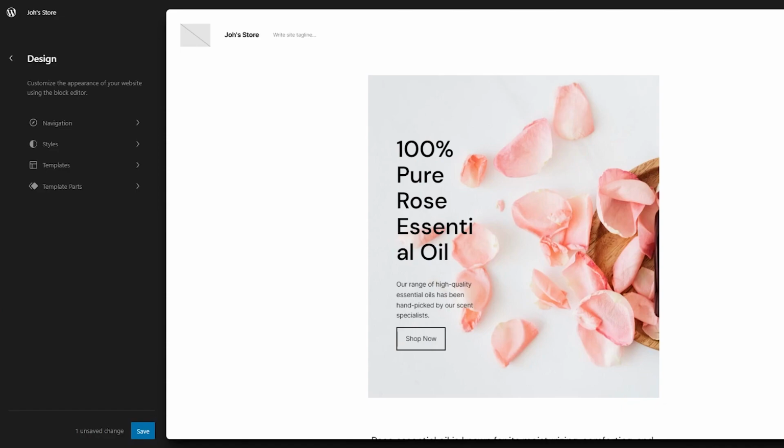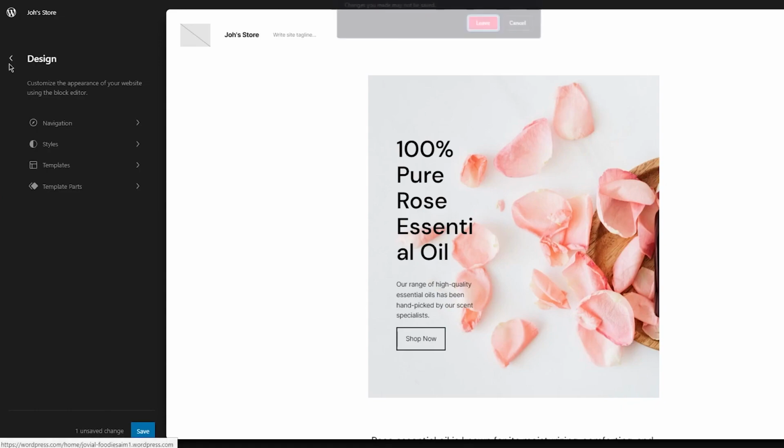Okay. Now, this is, you could say, WordPress's basic stock editor. Now, I don't personally recommend using this, but if you feel like this is something you should go ahead with, then please be my guest. You can use it as much as you want. And you have navigation, you have styles, templates, template parts, and a lot of things that you can discuss. So obviously go ahead, mess around with this if you want to.